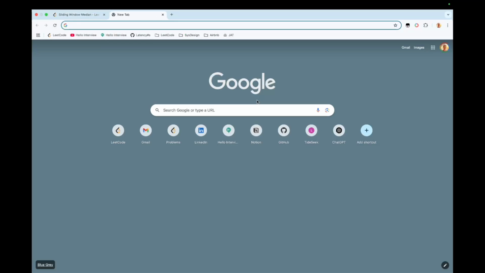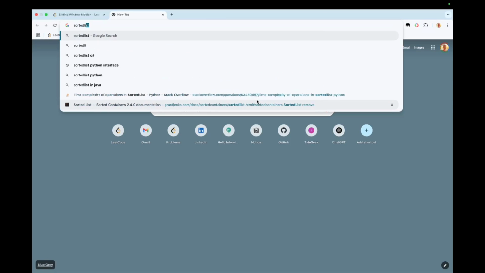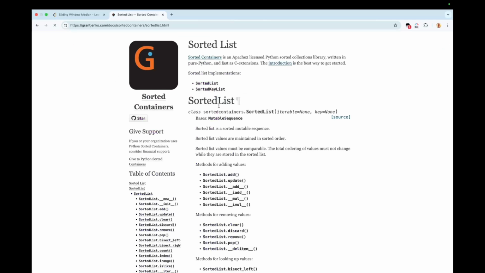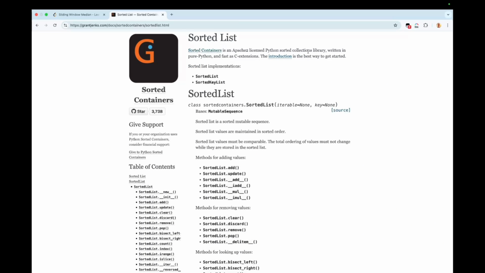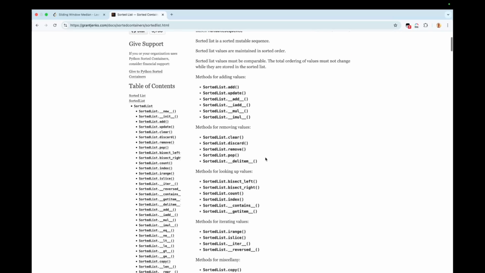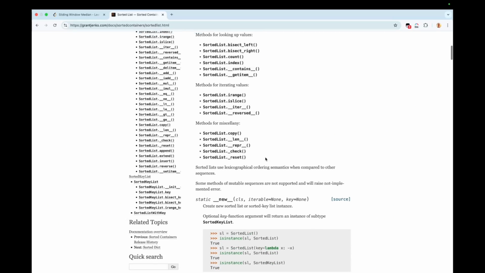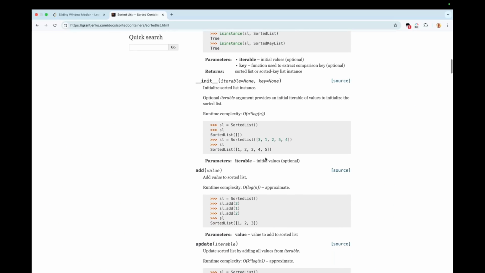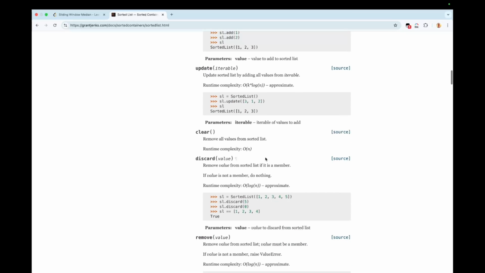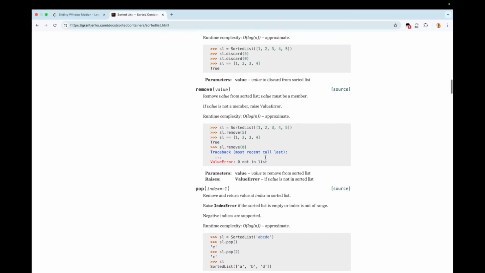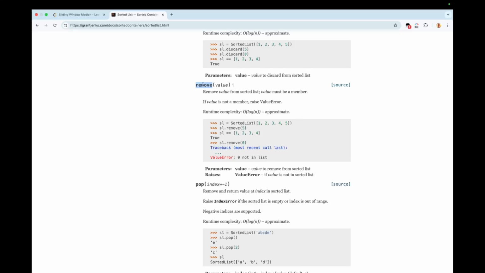So I just want to go in and look at this implementation a little bit more. This is an Apache 2 licensed Python collections library written in pure Python, as fast as C. Remove runtime complexity is O(log n).